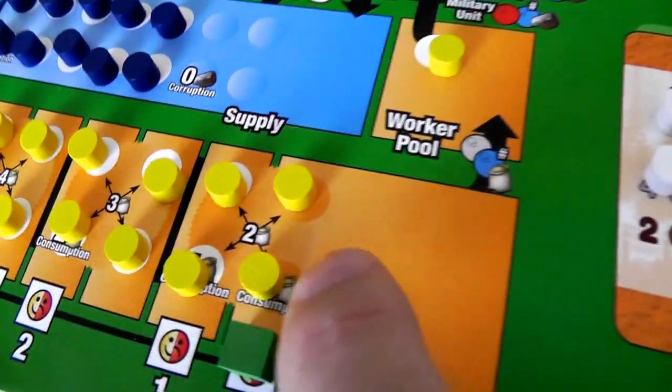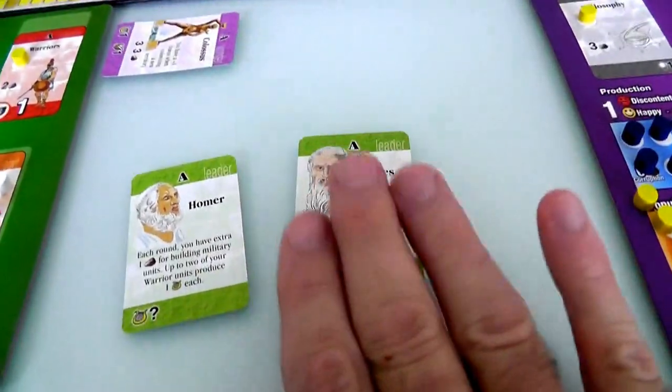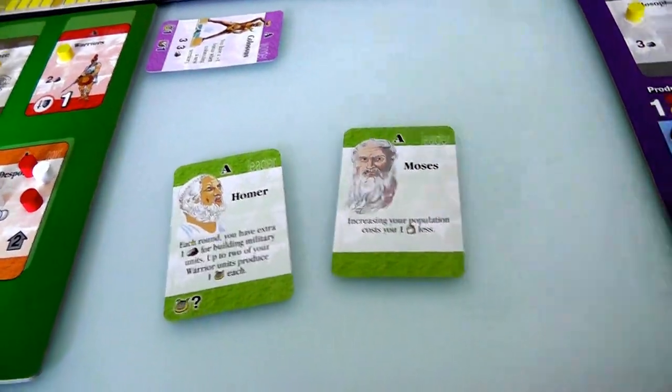Normally it costs 2 food to increase population. For her, it only costs 1. So Moses feeds the people, and so she will be more prosperous and expand her workforce faster.